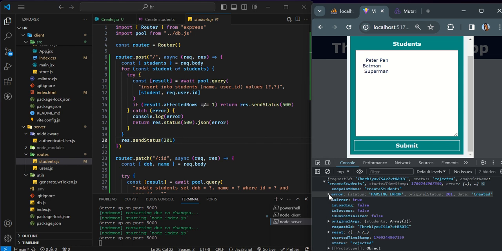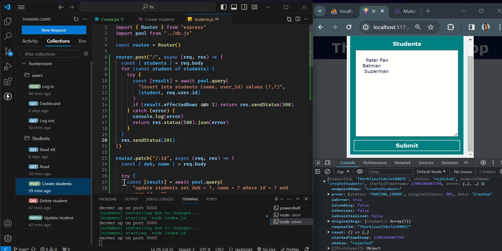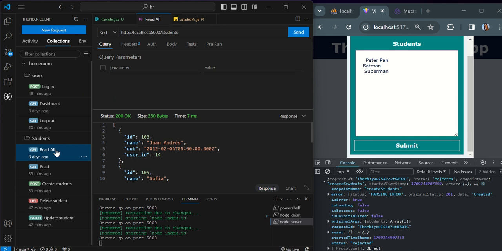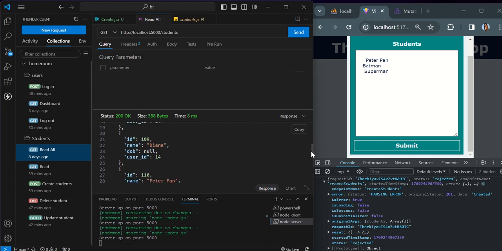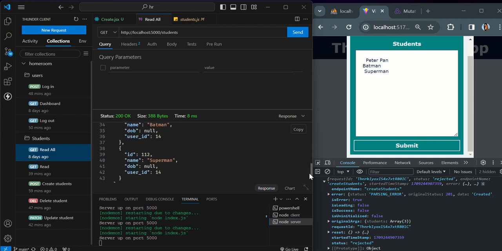That's why it's showing an error. But actually, everything worked perfectly. And I'll prove that to you. If I say read all, because I see this number here. Now, when I click on send here, I'm gonna see the new students, my new superhero students. Send. Here's Peter Pan. Here's Batman, and here's Superman. So it worked.